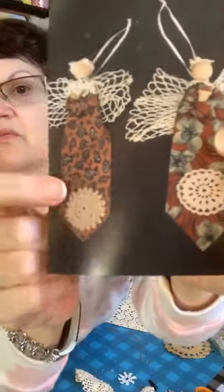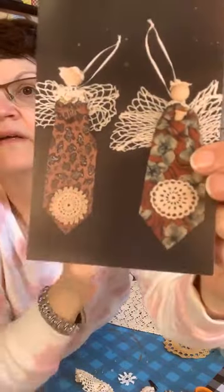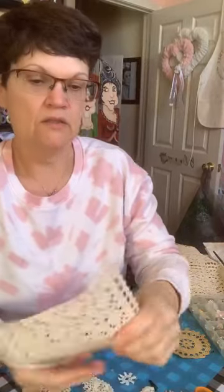And these are some that I made last year. And see, this one was one of my dad's ties. I just wanted to have it. And this one was one. And I didn't even put any bling on that. And I used a doily for the back. That's what we forgot. We forgot to put the wings on. Well, I'm glad I looked at that, huh?